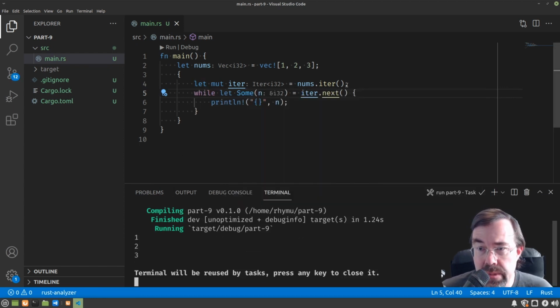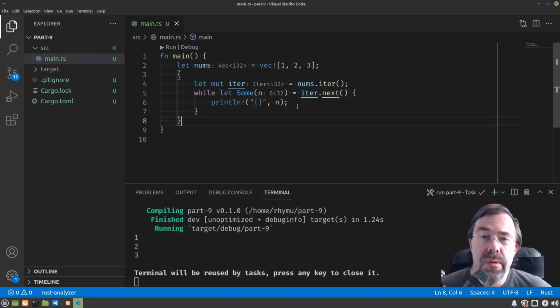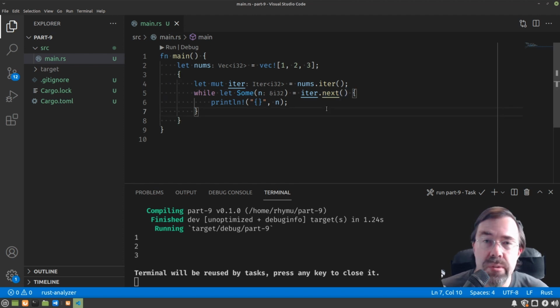Now let's explain what this is. Essentially, an iterator is a new kind of object which temporarily borrows a collection, like a vector, and allows you to call a function next on it over and over again to walk through that collection. Now, as you can see in the type inlay hints, what the next function of the iterator gives us is a borrow or a reference to one of the things in the collection.